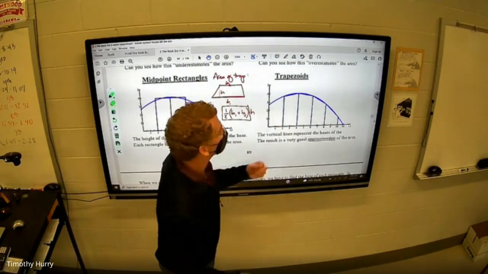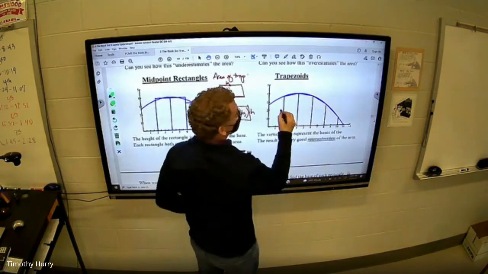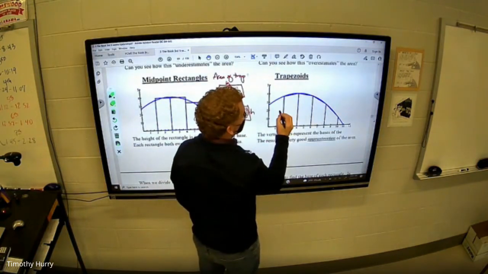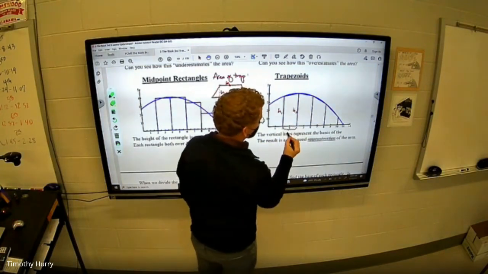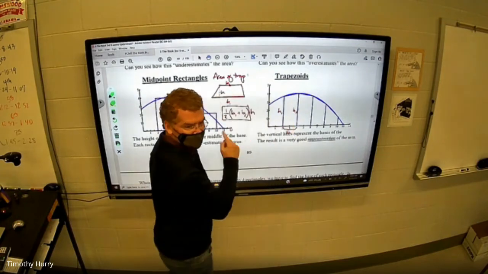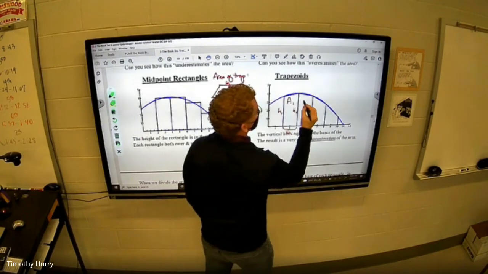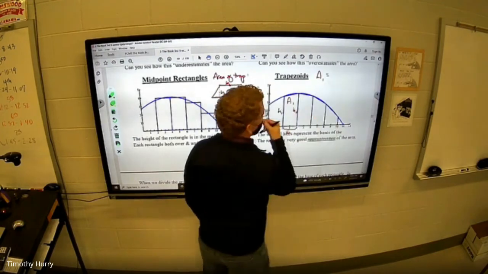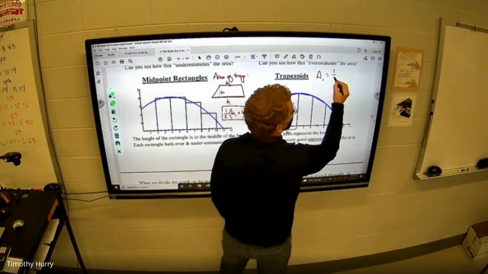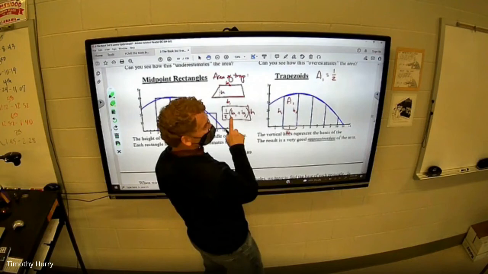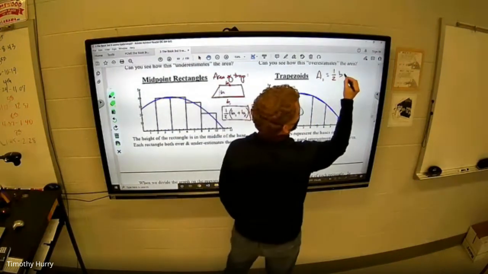Well, here, I'm kind of looking at this thing like this. So here, I don't call this B1 and B2. I call this height 1 and height 2, and I call that the base. So I'm kind of switching the B's and the H's. Are you following me? So the area of, I'm going to call this area 1, that first trapezoid right there would be 1/2 times H1 plus H2 times base, except most people write it like this.